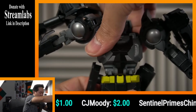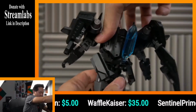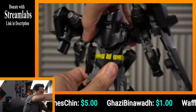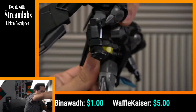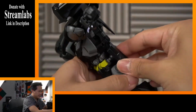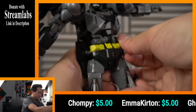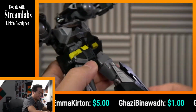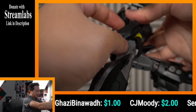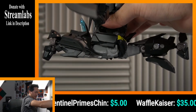Alright, so you do have a waist swivel. However, the back kibble gets in the way of it, so you do want to fold that down. And then you get... Hell yeah, waist swivel. There you go. Ball joint at the side skirts. Bit of backward and forward. And on his superhero underpants, you can flip out that front skirt and you can rotate the leg that far and he moves. If you get the side skirt out of the way, the leg moves back that far.